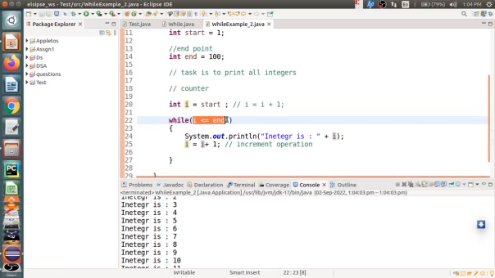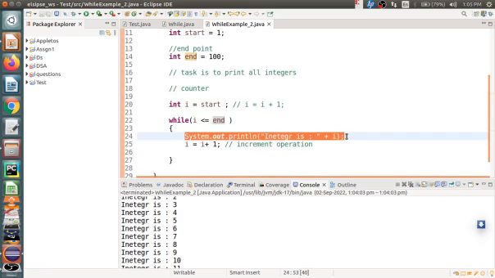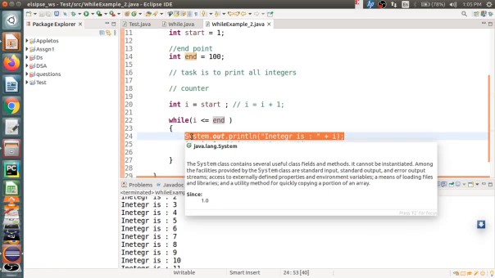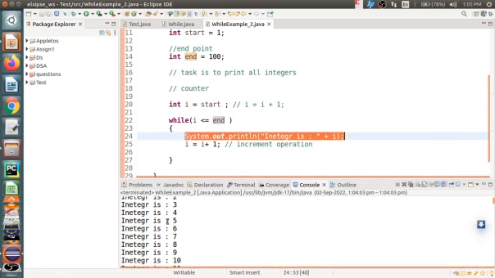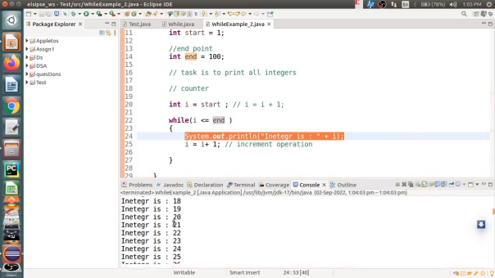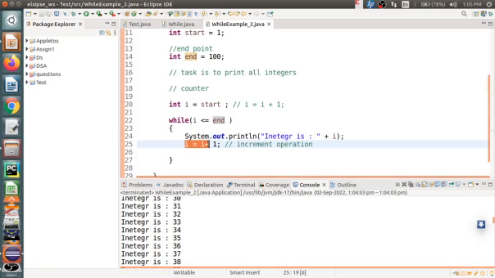You have to check whether the while condition has been satisfied or not. So i is equal to 3, 3 is less than 100, so yes, this is true. Once again it will go inside the block, and it will repeat like this. Finally it will print 1 to 100 with this increment operation.